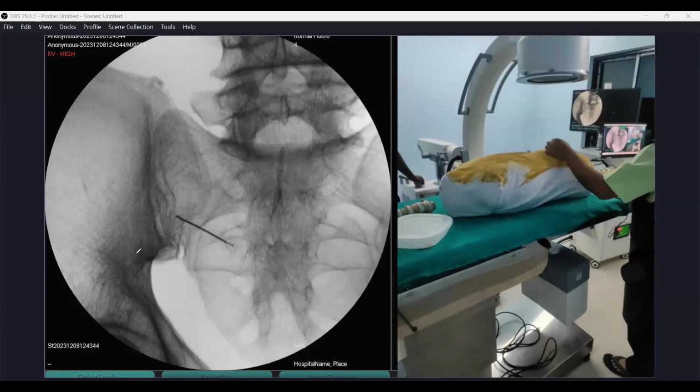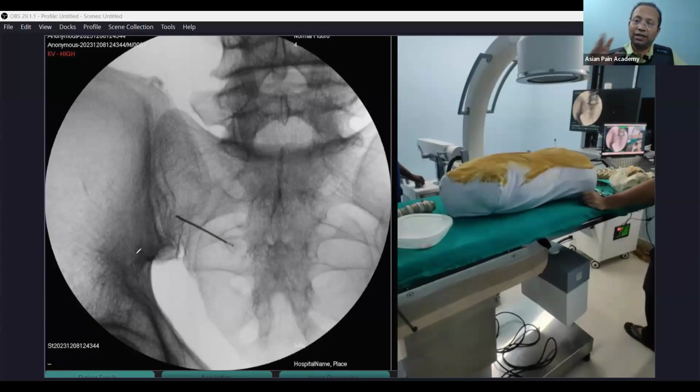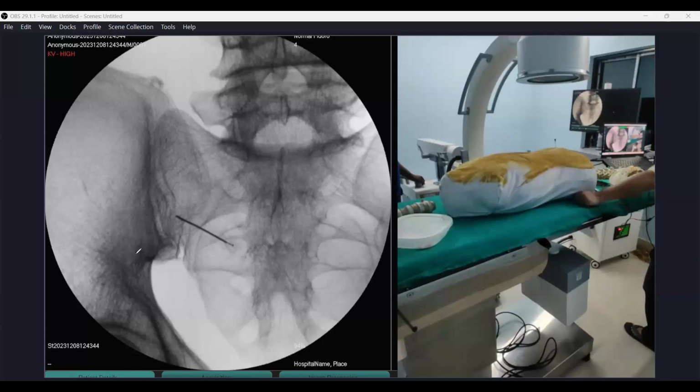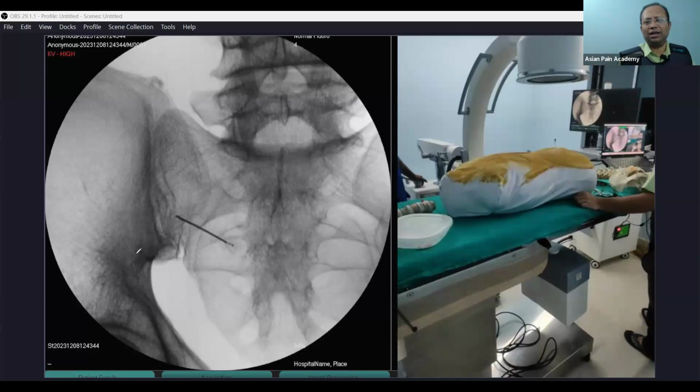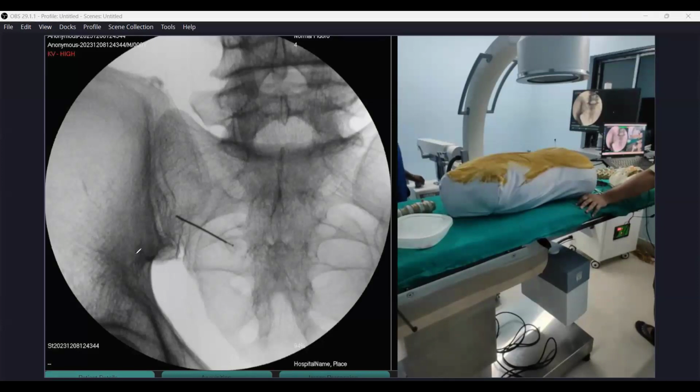So, what are the complications that we can face while doing the procedure? Just now I showed you, mainly it is the intravascular injection. Nothing else important. If you cause an infection, then nobody can help you. Infection and all that can happen. Otherwise, nothing can happen. And how much duration is the pain relief after the procedure?